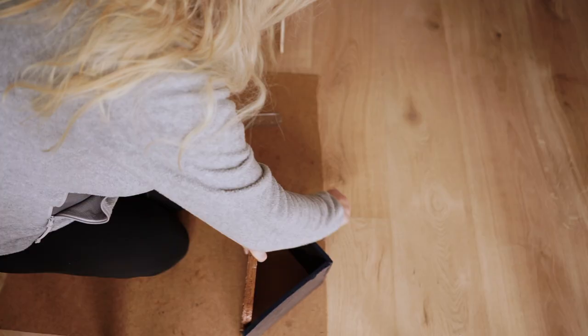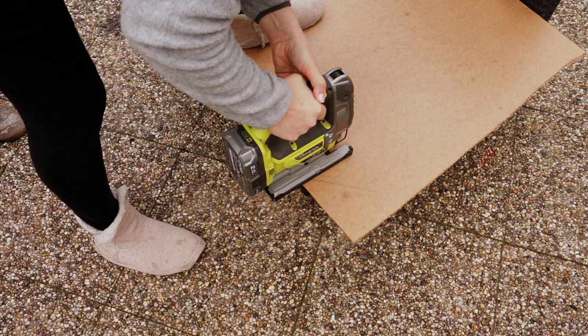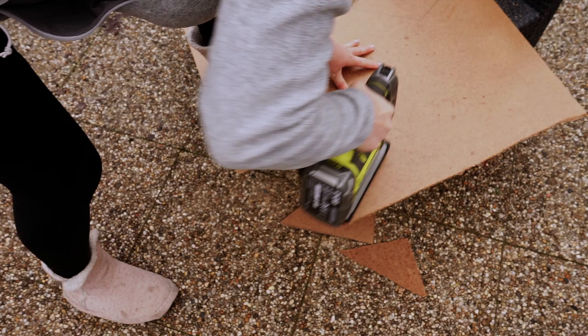And I also transformed this little bird feeder I once made but never really used, so I will very quickly turn it into an insect house.